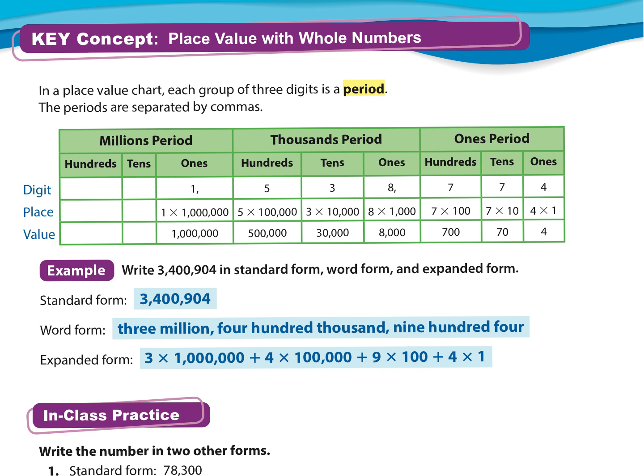Expanded form. Okay, this is a little bit different. Do you notice anything different about that expanded form versus what we just did? Kingston, what do you notice? They're multiplying. They're multiplying something. So this is actually kind of what we call expanded notation. Expanded notation is when you show the value in that place times what the place actually is. So for example, I'm looking at the millions period here. I have 3 million, so I want to show 3 times 1 million. That's how I would get that value, okay? 4 times 100,000 is how I get the value. Does that make sense to everybody?